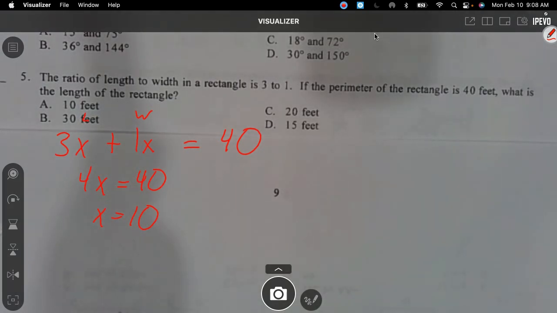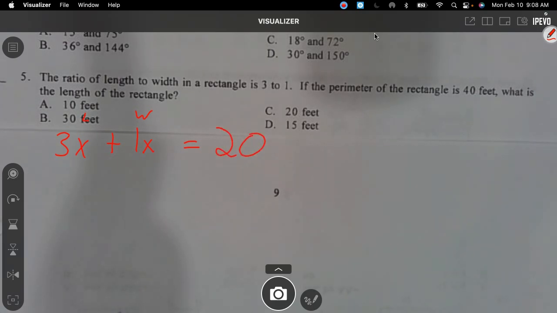On all these, we'll set it up that way. This one is not on the quiz. You're saying that the length would be 30. Y'all, if I add 30 and 30 and 10 and 10, is that going to equal 40? No. So what I would do, I think the easiest way to solve this, if I'm only dealing with one length and width, is take my perimeter and halve that. Does that make sense? I'm only going to go one length and one width. So that would be 20.